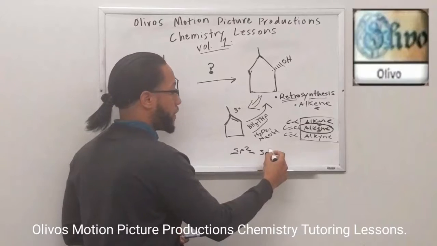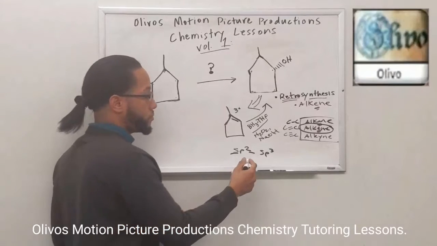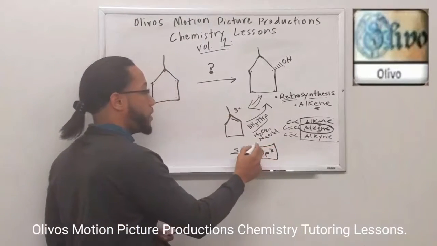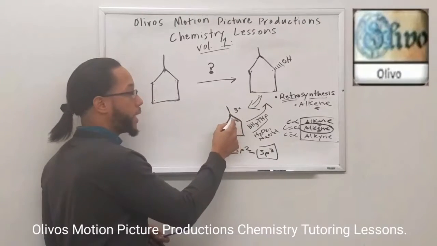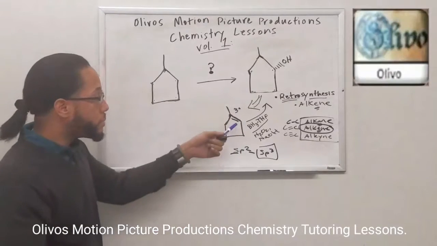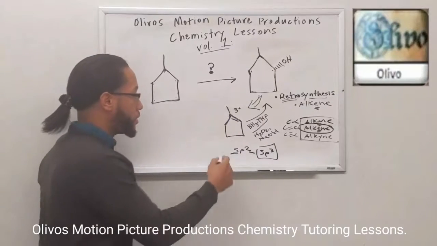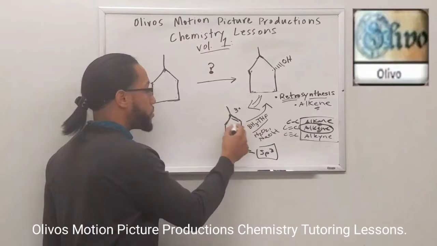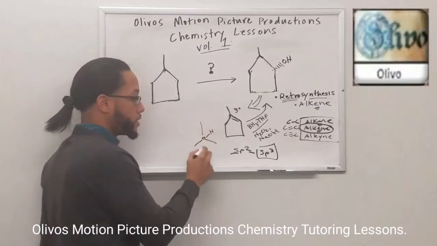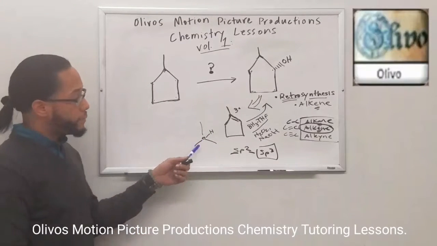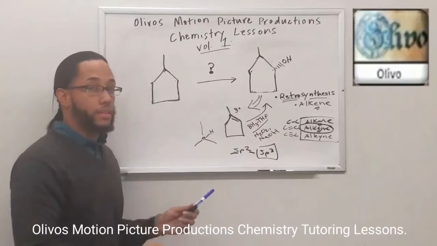If it had been sp3, you would have 4 different groups there, and that would equal a chiral center. But we don't have a chiral center; we only have 3 groups here. You may think, oh, there's a double bond there, so there are 4 things. No, this double bond is considered as one thing. If it was just a single bond, for instance right here, then we would assume a hydrogen is in the game as well. But there can't be a hydrogen when it's a double bond here, because that would violate the octet rule.